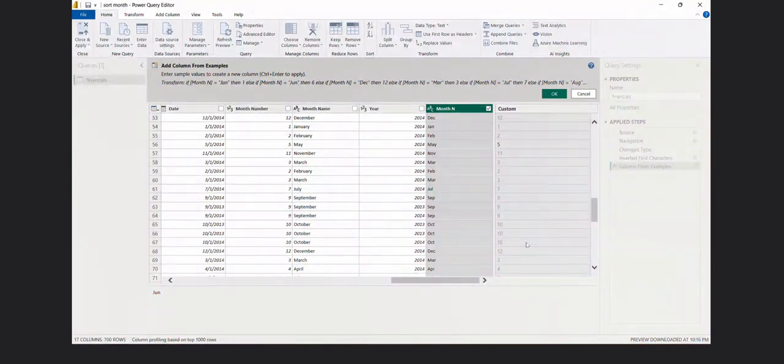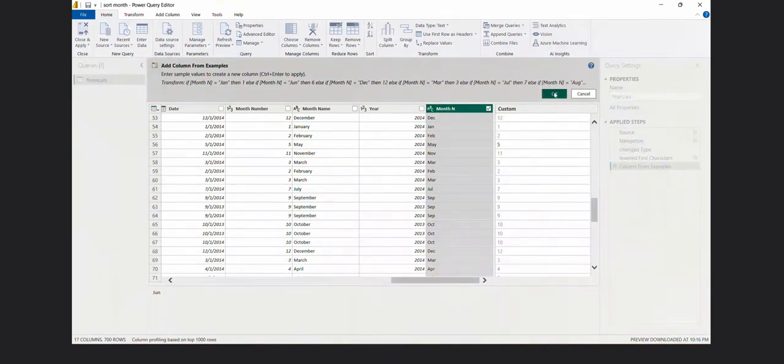Although I am not writing any logic or condition, in Power BI the logic is getting created itself in the back end. All I need to do is put my values using this example column. Now I'm ready with this column.